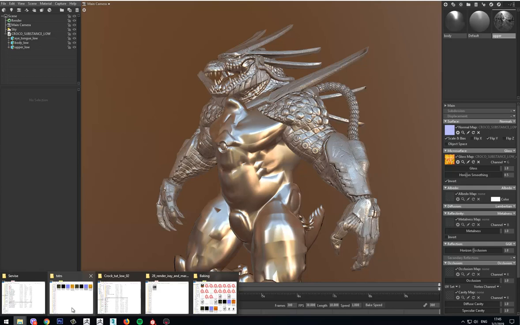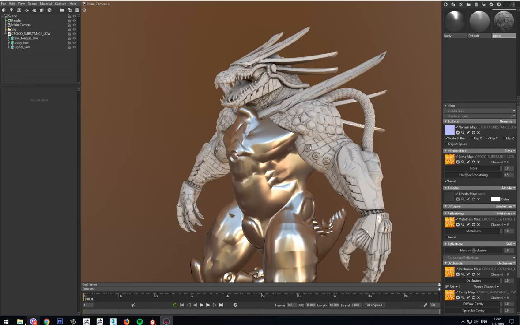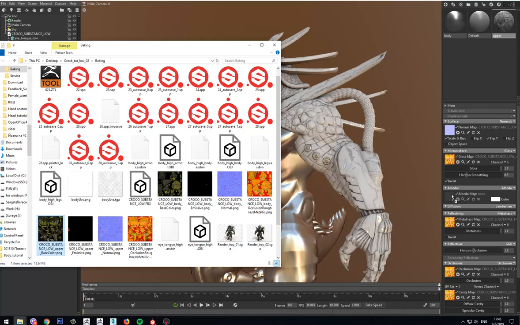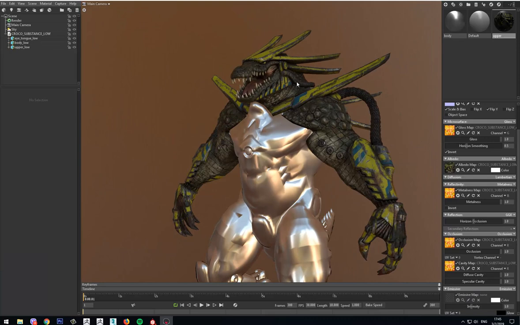So this map, we will drag it to reflectivity also, which is the metalness, and you can see how it started to look good. Now occlusion appears, and now cavity a little bit appears, and it looks very nice, but it doesn't have albedo. So we select our texture, which is albedo, which is base color, of course, and we have it. It's a little bit dark, but don't worry, because this is normal. Our environment is dark, so our lighting is dark, so it's cool.